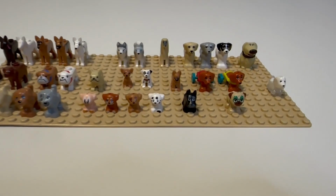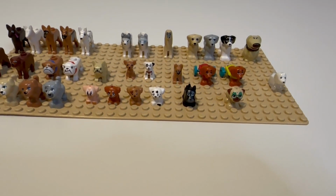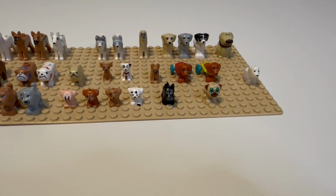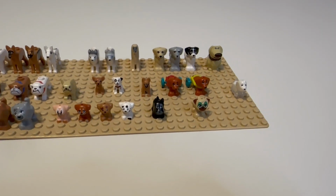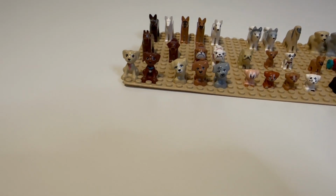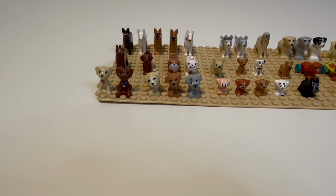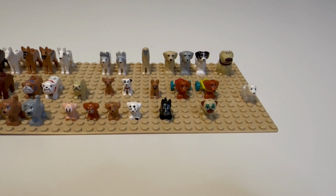Then we'll go to the Dalmatian Puppy right there in the center. That came out in a Disney CMF pack, blind bag pack, and that came out in 2023 with Cruella de Vil. Then we have the Sitting Friends dogs right over here, and those came out in 2017. Then we have the Pug of the Friends version right over here.